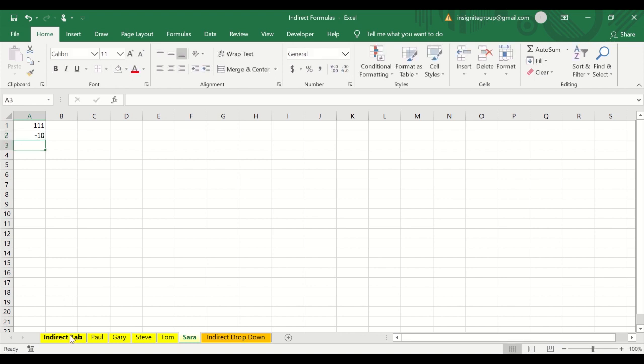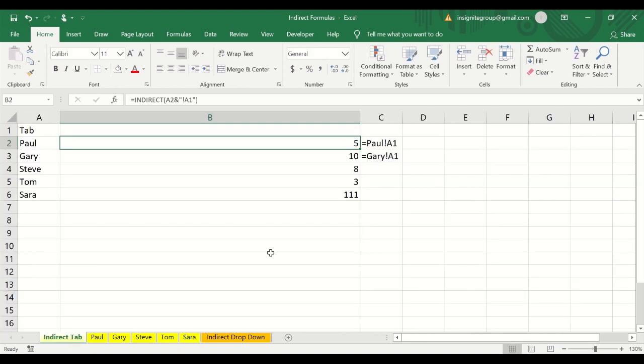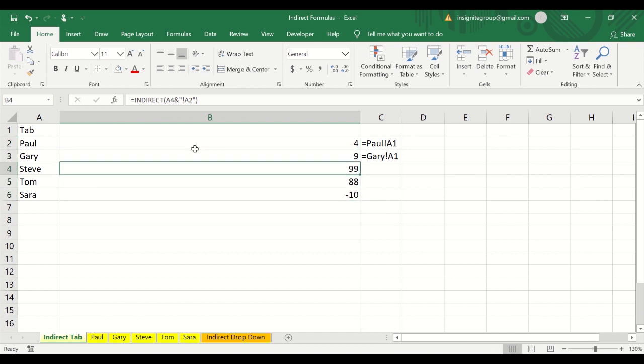Okay, so now if we come back over here and decided that we really wanted this to be A2, I would only change that to A2, hit enter, and now if I copy that down, it's going to be referencing A2 for all of these.